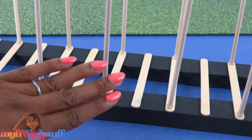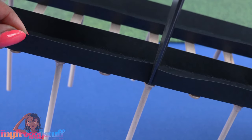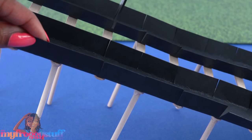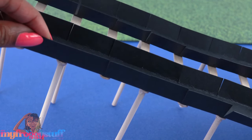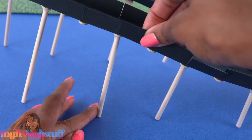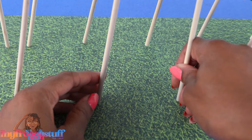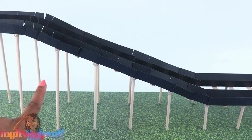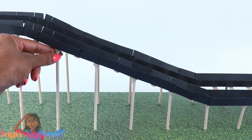However, in order to see that nice curve, we're gonna have to make a few cuts to relieve the tension. I'm just making as many cuts as I need so that we can get a nice smooth bend. However, now my poles are all slanted rather than standing straight up, so we're gonna have to make a few adjustments there. Begin gluing the other end of the wooden dowels onto the poster board. And now they are pretty much straight. I had to detach them a little bit at the top and then just re-glue it.